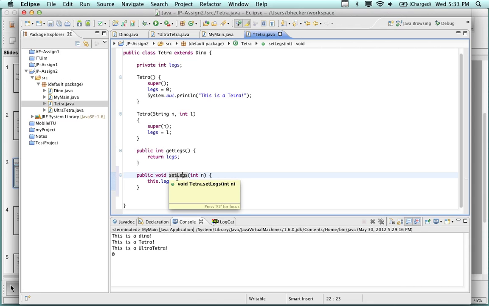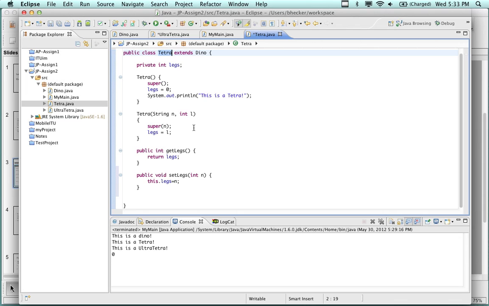And what I just did, for those people who didn't see it, was I created a new method called set legs. It's void because it's not going to return anything, but it takes in something. It takes in n, which is going to be the number of legs, and this dot legs is equal to n. I'm using this in this particular case to demonstrate a point, although I didn't use legs up here. I could have put this in. Some people just like to put the this in there, and I've explained this before. But this means it's Tetra's legs.